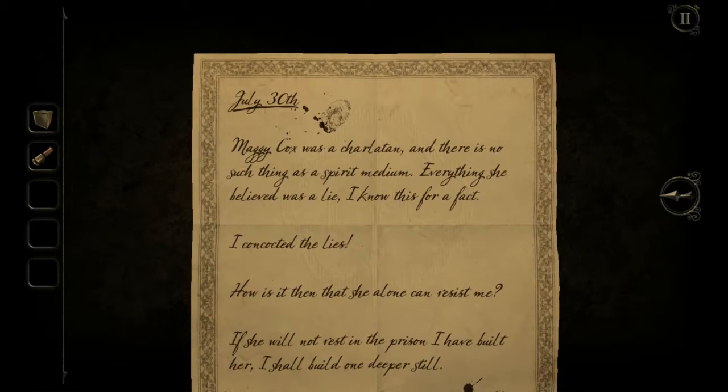July 30th. Maggie Cox was a charlatan. And there is no such thing as a spirit medium. Everything she believed was a lie. I know this for a fact. I concocted the lies. How is it then that she alone can resist me? If she will not rest in the prison I have built her, I shall build one deeper still.